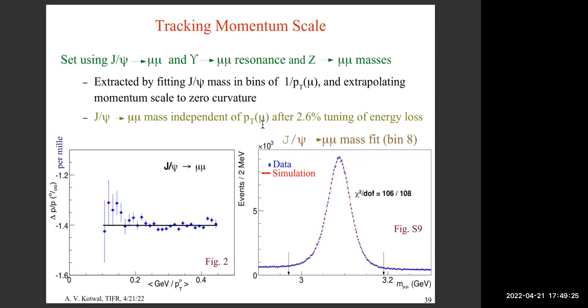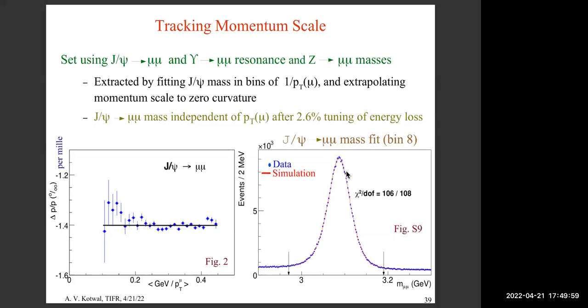So J/psi statistics, and this time even epsilon statistics, are sufficiently high that instead of just doing inclusive fits, you can start binning them in the important quantity for the tracker. The important quantity for the tracker is 1 over PT, the curvature. So we can average the curvature of the two muons and make an average curvature axis here. Every one of these bins comes from a mass measurement of the J/psi, which independently, the world average is extremely precisely measured.